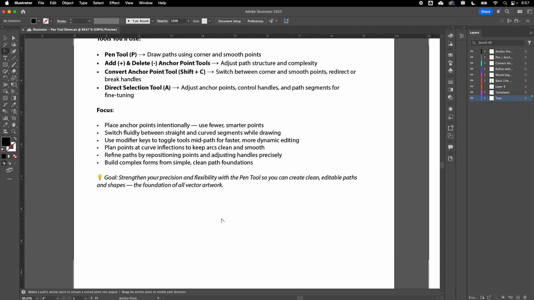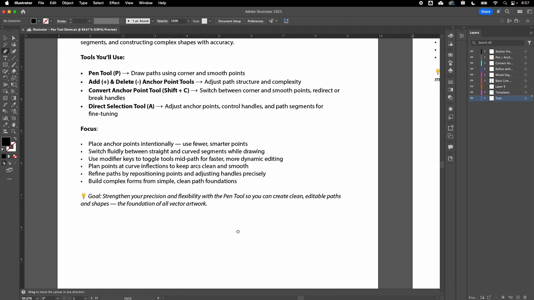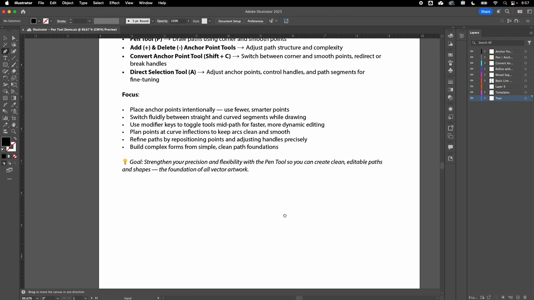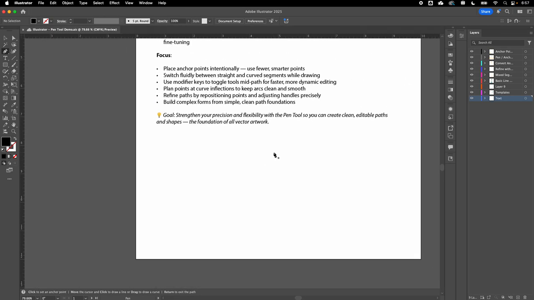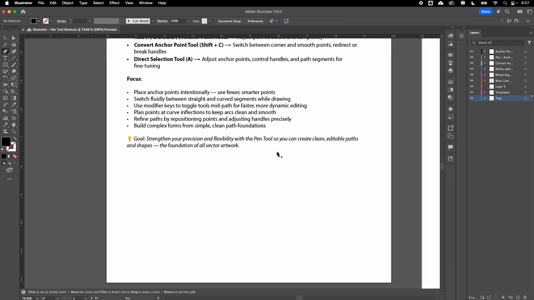But when I'm using the pen tool, being able to switch to those other tools is really important. To work dynamically with it and, on the fly, make tweaks and edits to the paths and shapes that you're drawing, those are all important. The other thing, when I'm using the pen tool, if I press the space bar, I get the hand tool, and that allows me to move. I can zoom in, do that type of stuff. And so again, it's about this dynamic process.